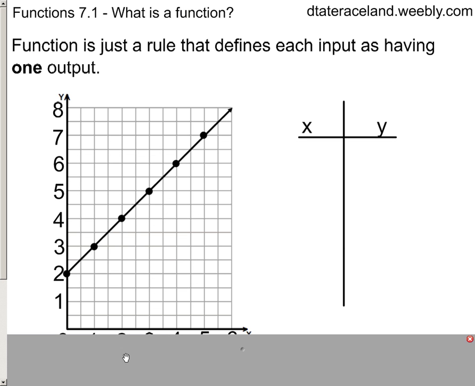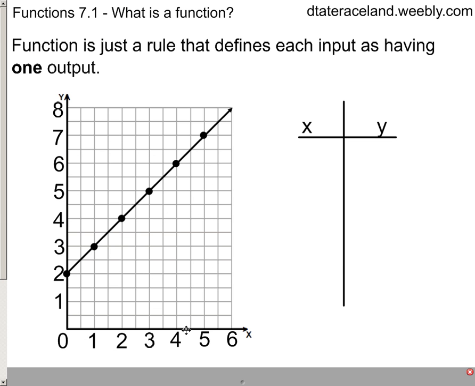Moving on though, let's take a look at this situation right here. Let's just say that I gave you a graph, a line that's been graphed. And if I said, could you form an XY table from the coordinates of those specific points labeled, you hopefully would be able to say, yeah, no problem. Because this point right here, the X value is 0, so I'd put 0 right here, and my Y value is 2. And my X value for this point right here is 1, and my Y value is 3. And at 2 is my X value, but the Y value would be 4.